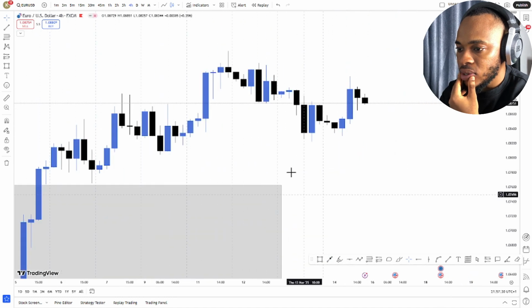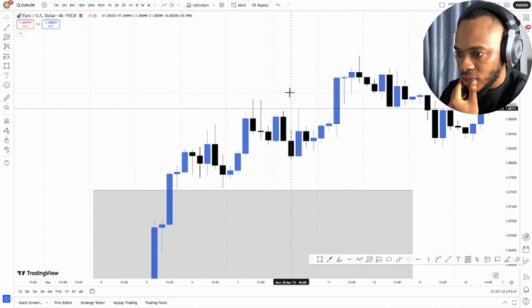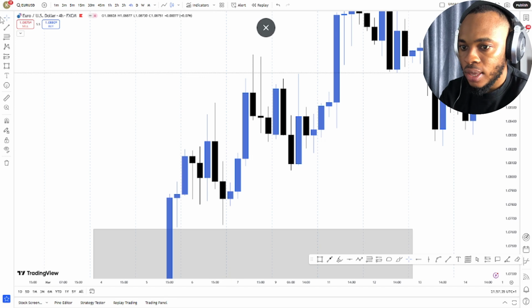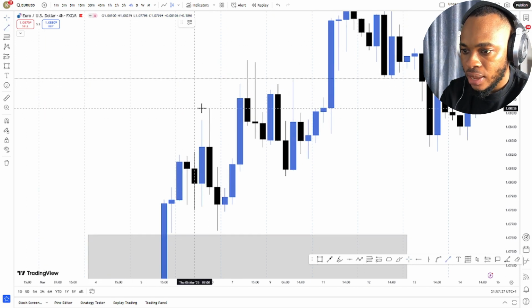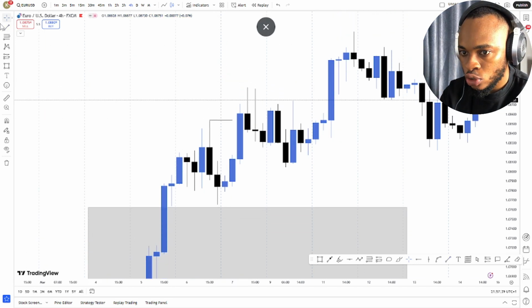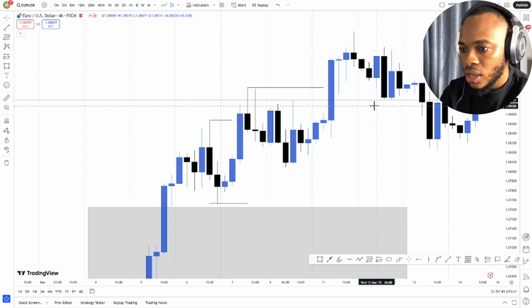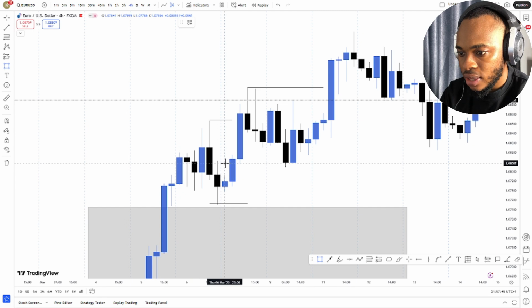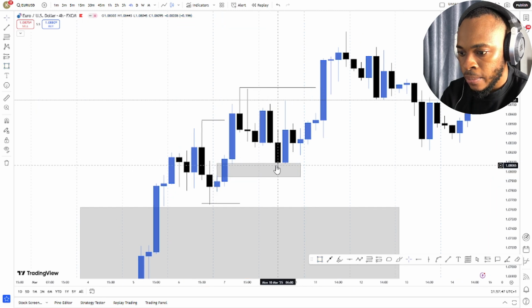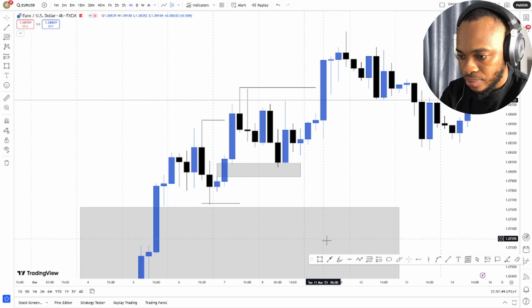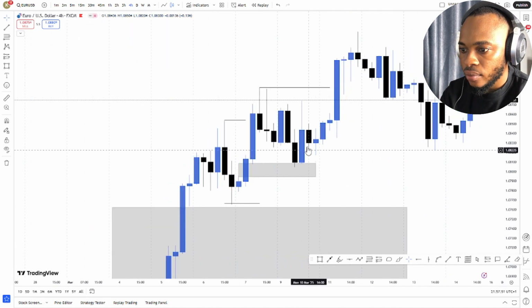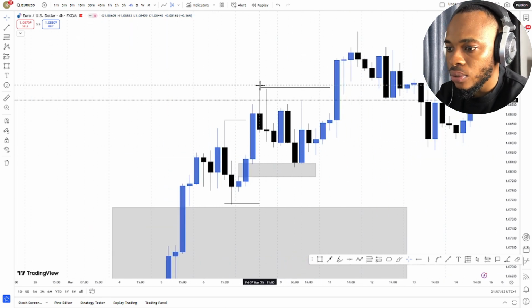So on the 10th of March, which is this day, what phase are we on the 4 hours? Well, a clear bullish trend, very clear bullish trend. As you can see, we have this, we have this, we have this. Now price has reacted or retraced to this place called fair value gap. That's exactly where price reacted to. So now here becomes the draw.